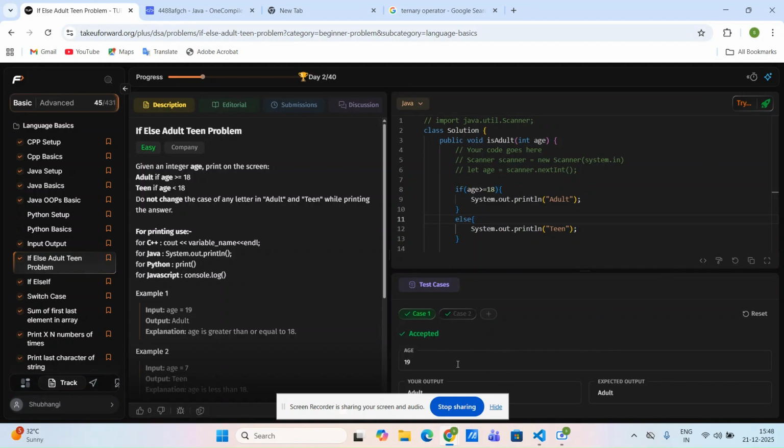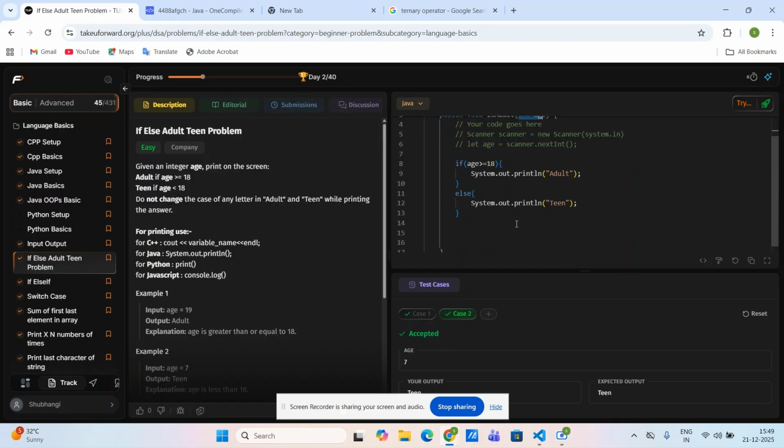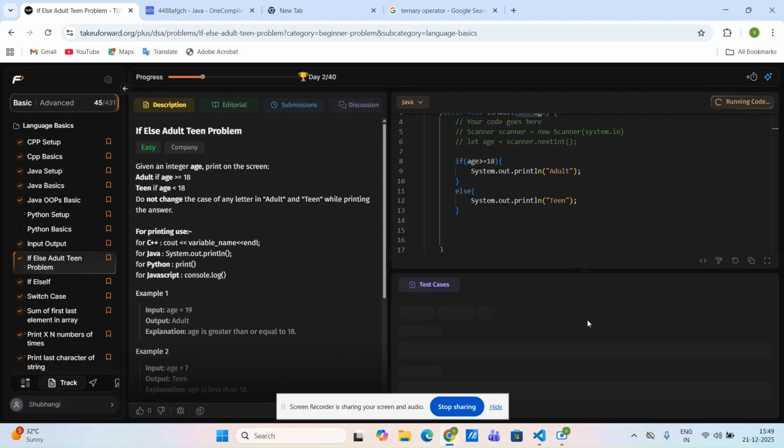Now, you can see it has passed case 1, case 2. So it automatically takes the value from this. In the backend, the function has returned to get the value. We can add multiple cases. For example, age is 14. And let's see. Then try catch.